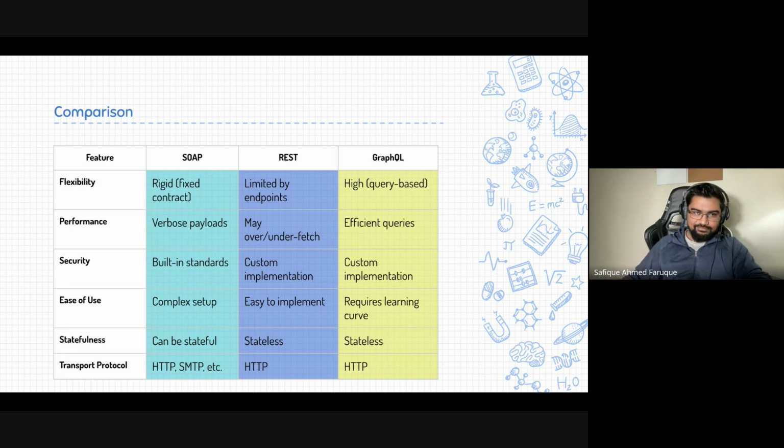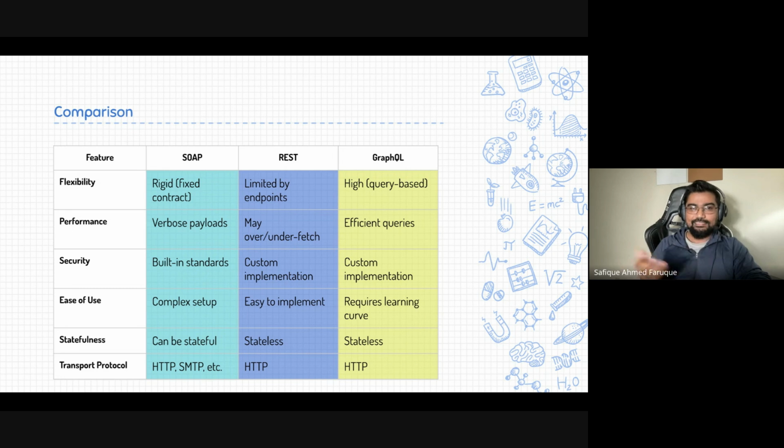Security-wise, SOAP has built-in standards. With REST, you need to custom implement that. GraphQL has the same thing. Ease of use: SOAP has a complex setup, REST is easy to implement, and GraphQL requires a learning curve. That's another point on why it didn't become the de facto standard, because with GraphQL you need to learn more than REST.